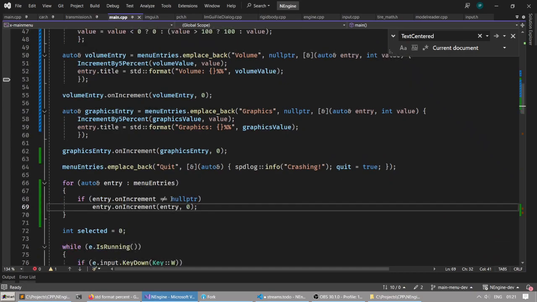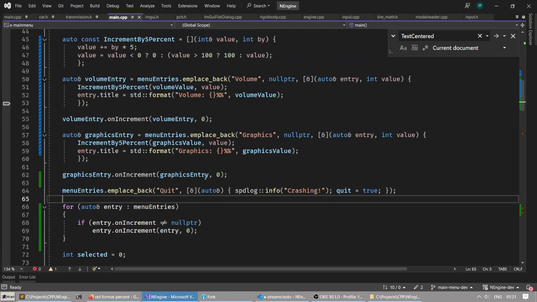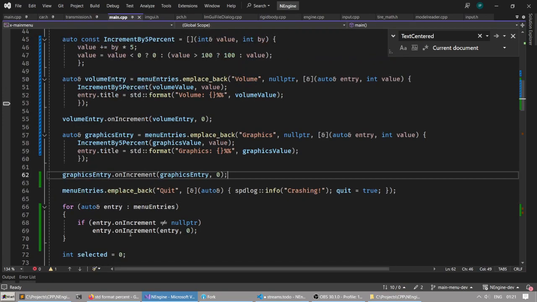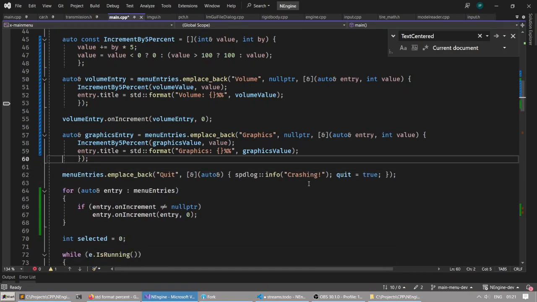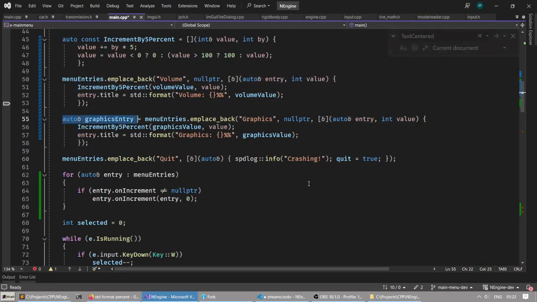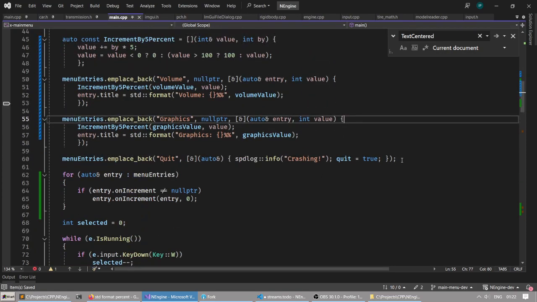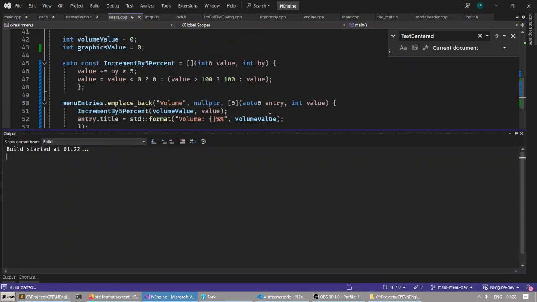So this triggers an update of everything, but with nothing, of course, because I'm just not incrementing anything. So then I don't need this, and I don't need the volume entries. I don't need to grab a reference to these. Okay, well, that is a lot more simple.